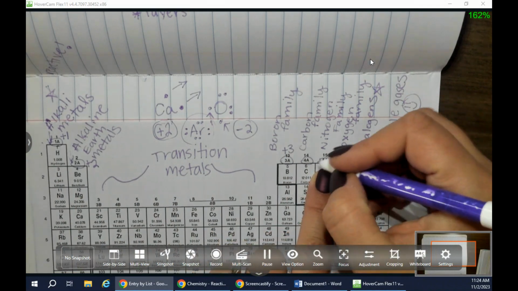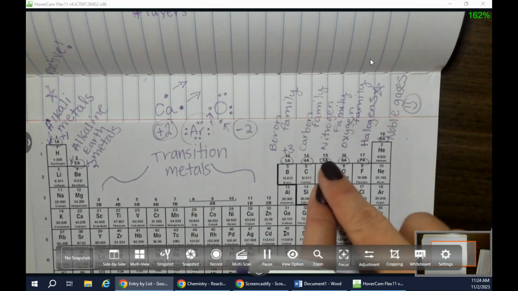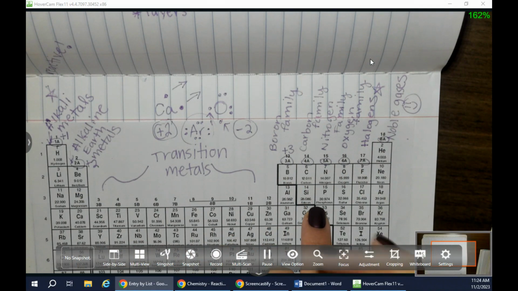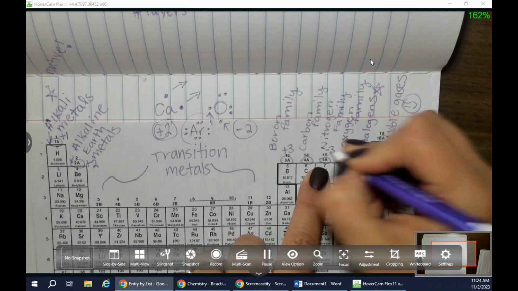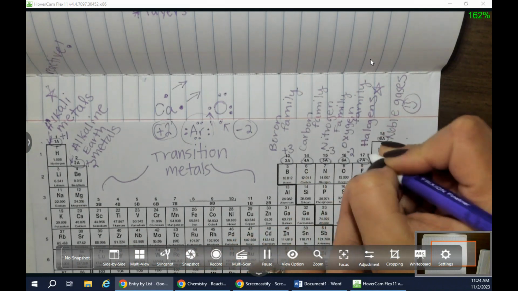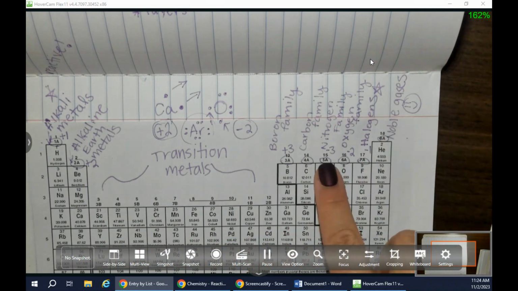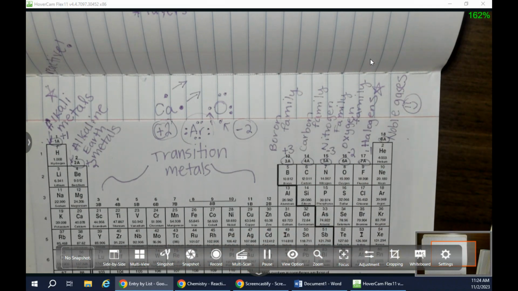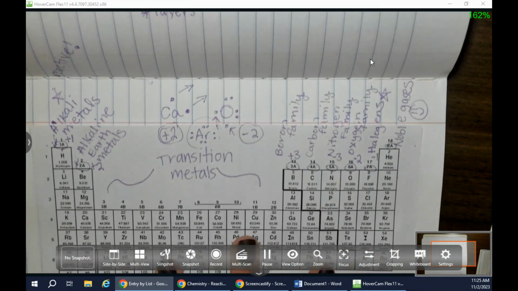And over here, once we get here, it's easier to take on 3. So that's a -3. This will be a -2. This will be a -1. So you guys kind of see that happening. And that's going to really help you to see how they're going to bond. That gives them their properties. It's how much they want to bond. What they're going to turn into. All right, so that's all that we're writing on this page for now.